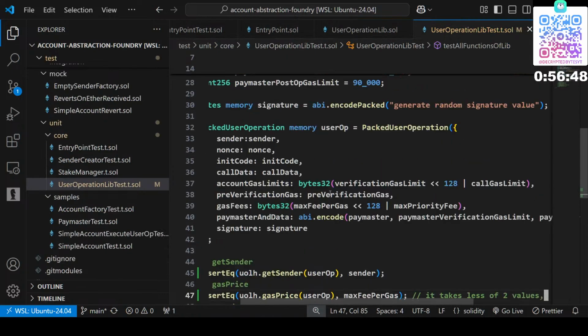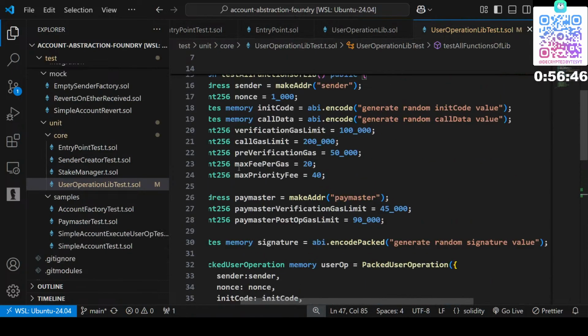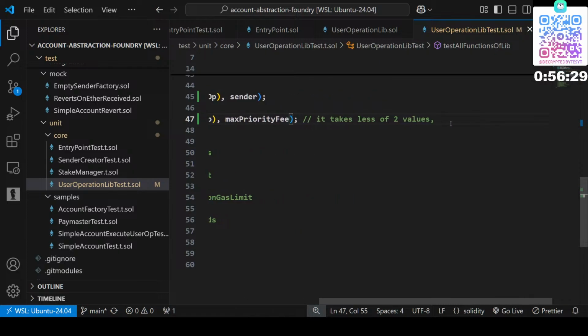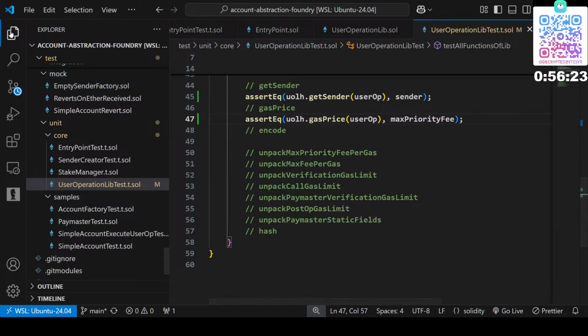Where we should have like max priority 20. Then max priority fee will be lesser of two values. We don't need to. If someone sees the code, they'll understand.